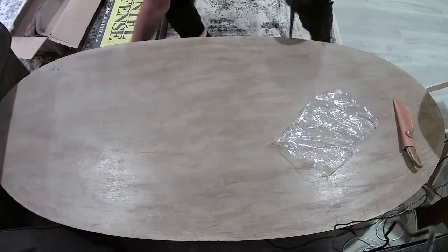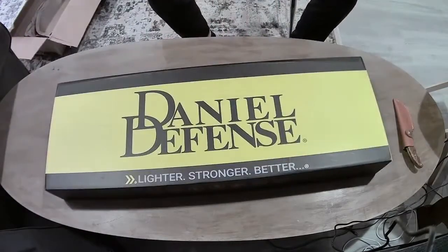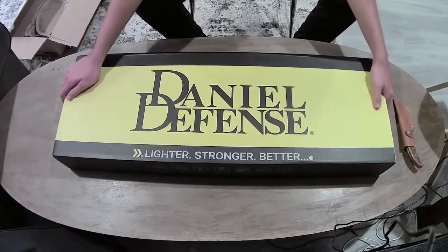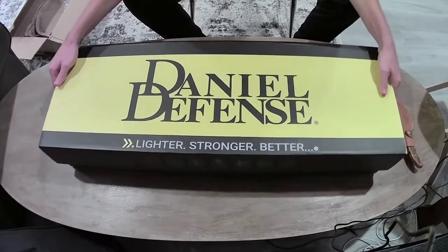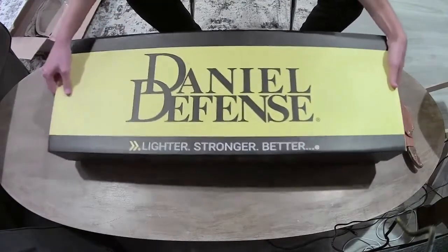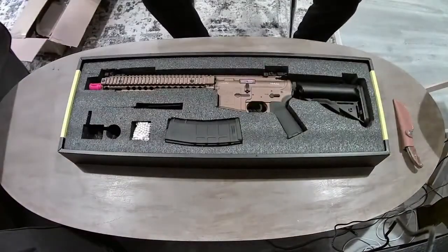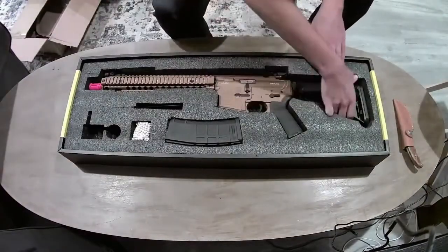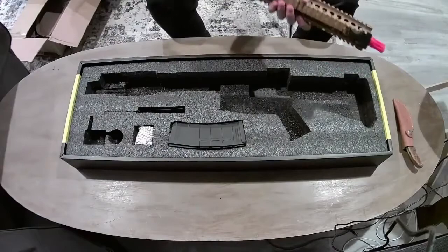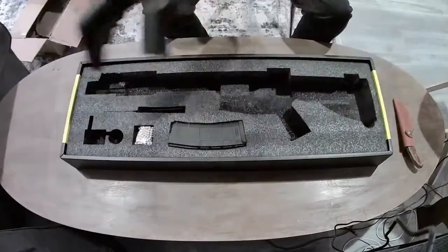Let's see what we got in the Daniel Defense. I'm excited because this M4 is said to have a ridiculous fire rate. Let's see what color it is. Oh, got the foam. Oh, that's beautiful. Oh my gosh. This is sweet. This is really, really nice.